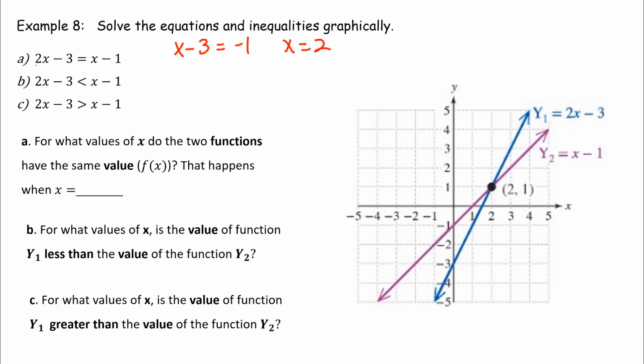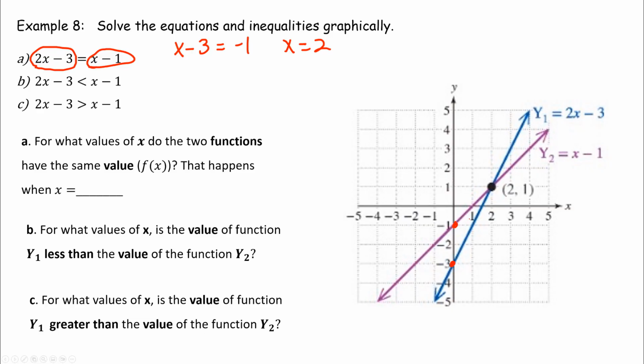So graphically, on the left side of this equation, you have this line, y equals 2x minus 3. That's the blue line in this picture. It's the line that has its y-intercept at -3 and has a slope of 2, up 2 over 1, up 2 over 1. That blue line, we want to know when does it have the same value as this other line, y equals x minus 1, the purple line? That is the line that has slope 1 and has a y-intercept of -1 right there.